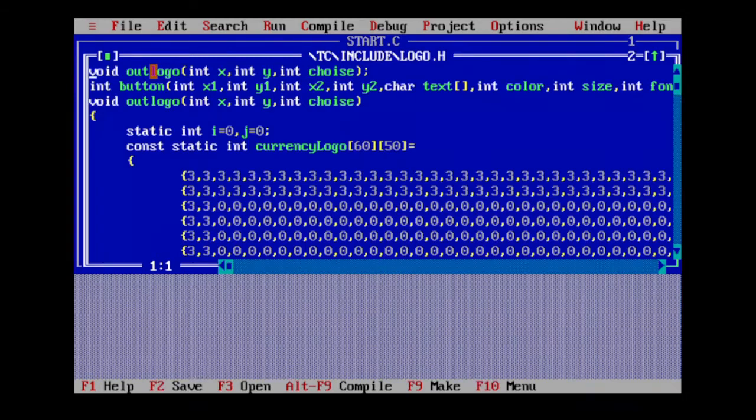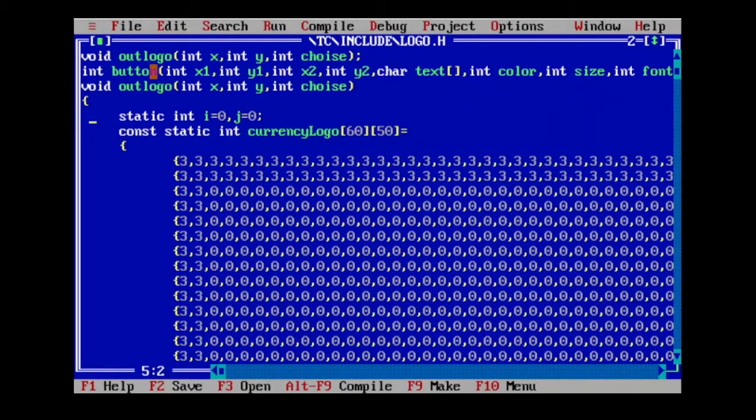Logo.h full screen. Okay, so you are thinking right now how we are going to show logo over there, or we say how we are going to create logo button from scratch, because in graphics.h we do not have any functionalities for button or text field, anything like that. So we have to create all of these functionalities by our own.